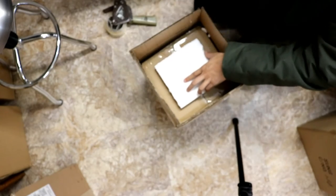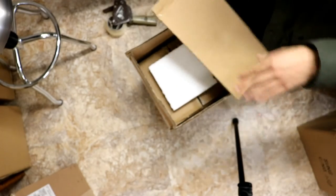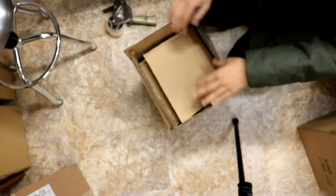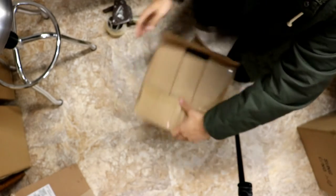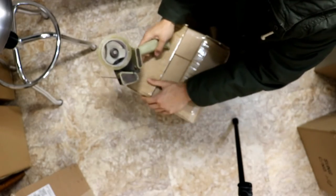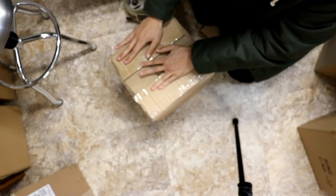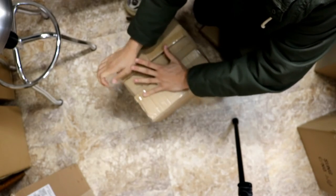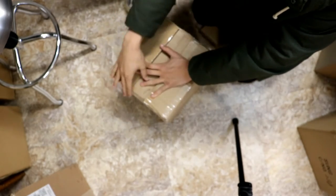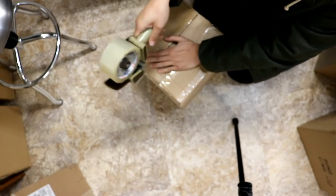So what you're going to do after this is take that piece of cardboard you had, measure it over the top, and cut it down just a bit so that it fits right over the top. Fold the four sides back in. Take your tape gun. One of the things we learned after years of doing this is you're going to press down on the side, squeeze, hold the top, squeeze, hold the bottom, squeeze. This is so that you can keep the box shape relatively square — you can eyeball this and try to keep it as square as possible so it looks more professional and you can keep it under that FedEx size.